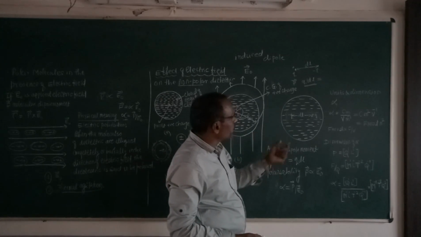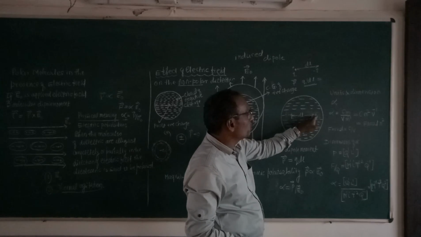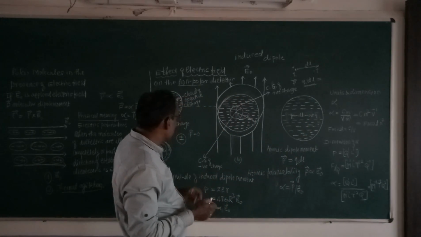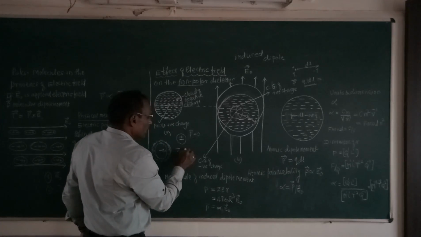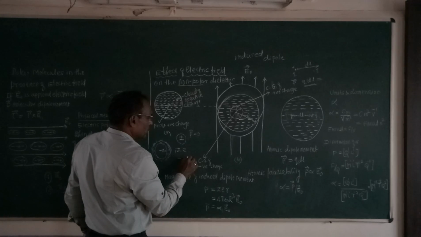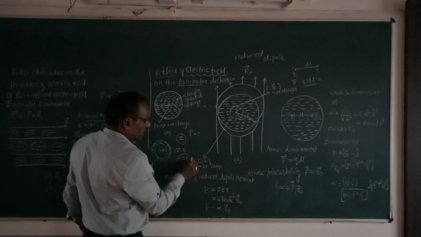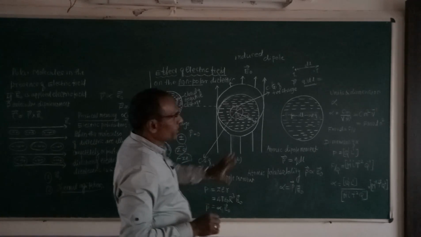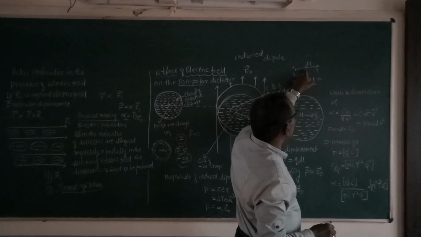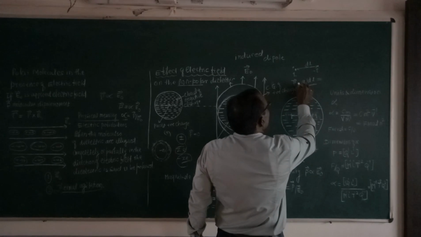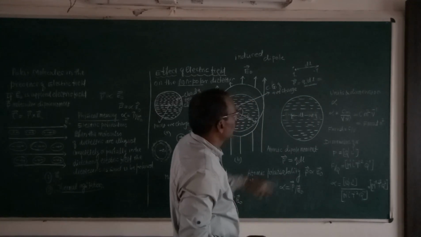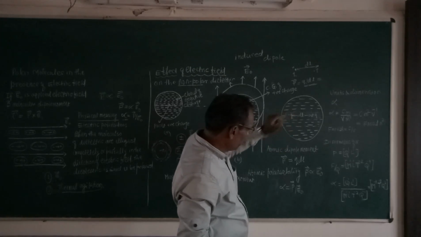Now I have written here, this is minus q, plus q. Say the nucleus has positive charge Z into e, plus Ze, and the electron has charge minus Ze. So with plus q and minus q, and the separation between the two being dl, we get the dipole moment equal to q dl, which I have written here.